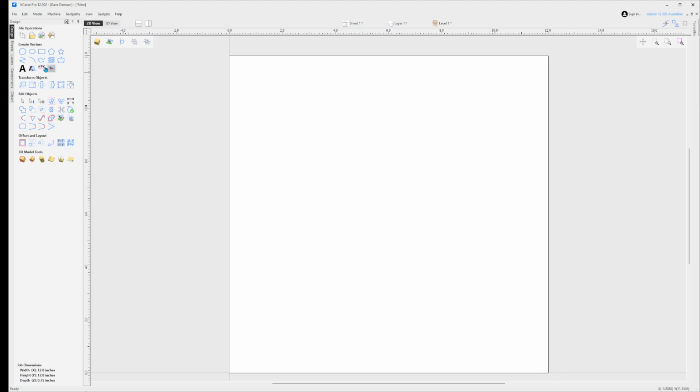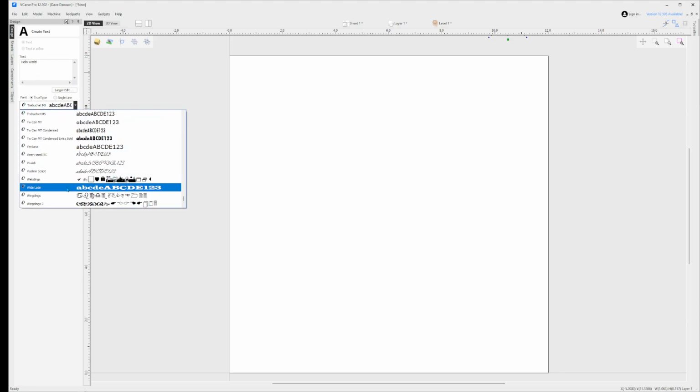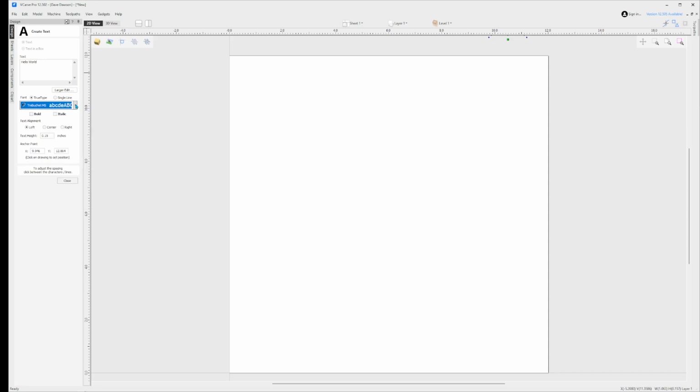And then to start putting in your vectors, we can add text. So in this case, we're just going to do a hello world carving, and we're just going to keep it with the true type. I tend to prefer this font. There's lots of fonts you can choose from, various different capabilities depending on how deep you're carving. You may want to choose certain font types. You may also want to try the single line, because those single lines will allow you to do a toolpath carving into it. But this gives us a nice deep looking V-carve, which we'll talk about here in a minute.